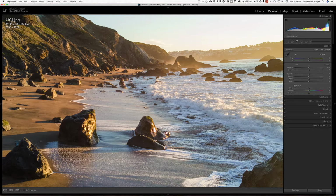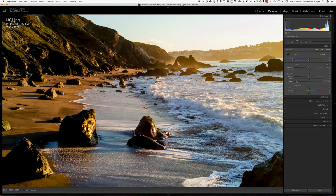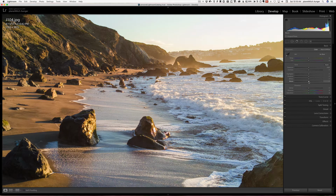If I use the Lightroom controls, if I darken the blacks down here, this is what you might typically see in terms of shadows on a traditional camera. So we're seeing some recovery of the shadows, and again, this is an earlier image from last year and they have improved on the sensor since then.